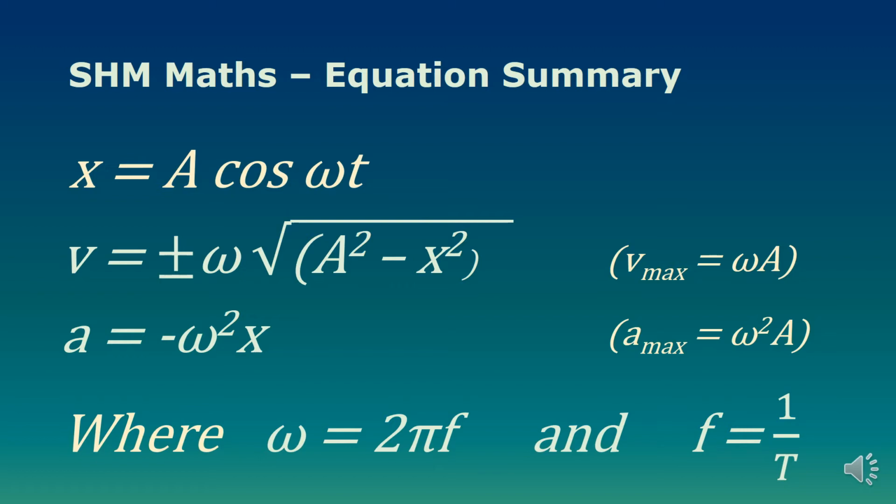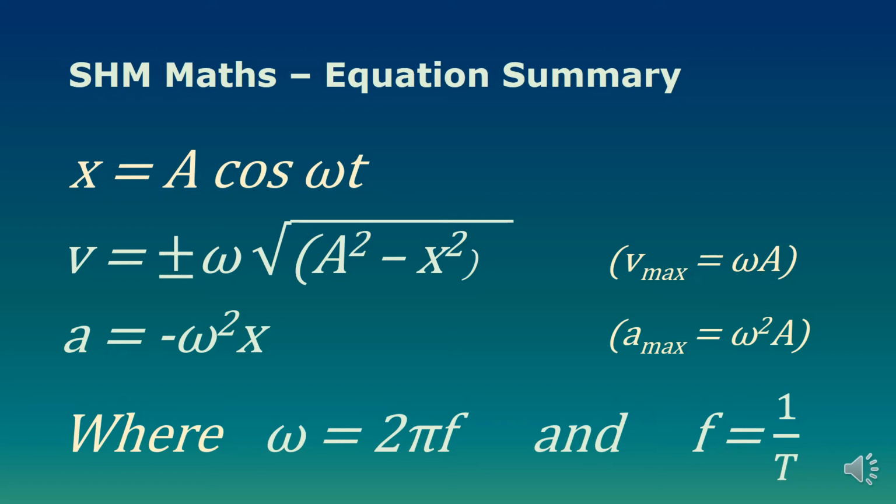And again, just a summary of where we got to at the end of the last session with these key equations. So equation for displacement in terms of time, which is a cos function. We did also see that therefore velocity was a minus sine function and acceleration a minus cos function built on that. And then expressing the velocity in terms of displacement, that's that second more complex equation.